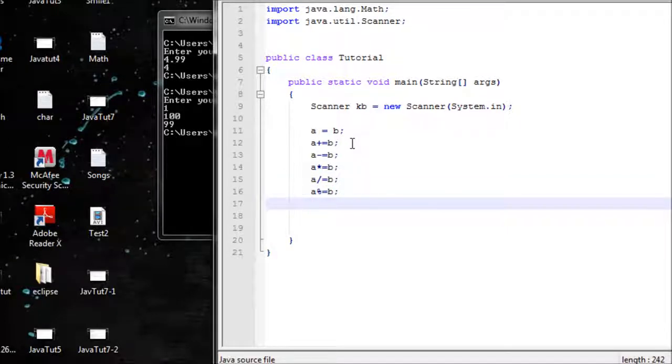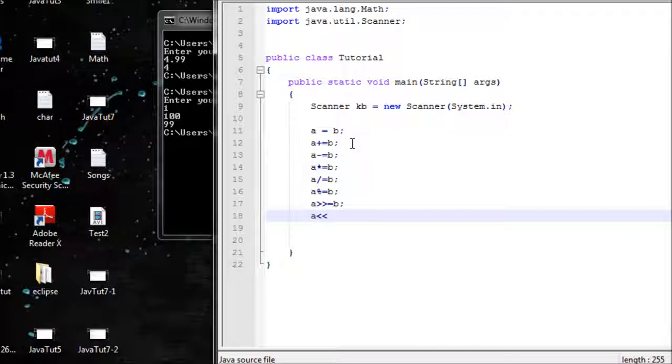And there's a shift one, which I haven't taught y'all yet. I'll be teaching you in the future tutorials. I'm not going to go over what it means really. In the future tutorials, I will. So it's saying A shift right, B equals A. Same goes for here. Shift left equals B, or not B, equals A.